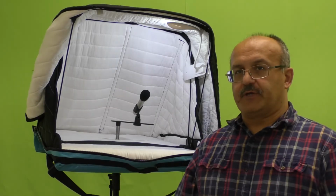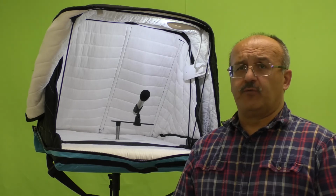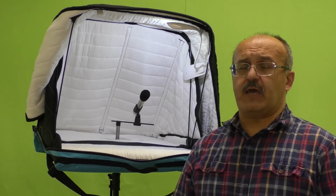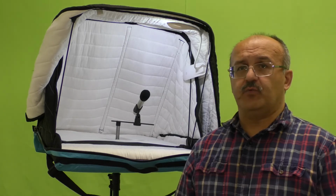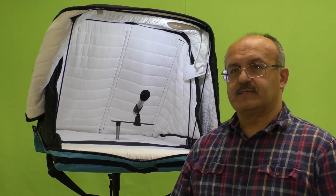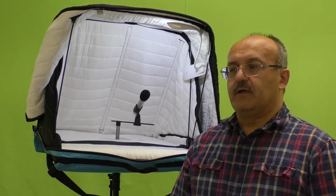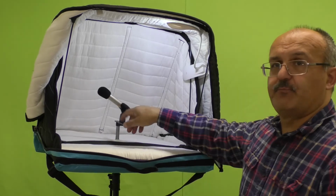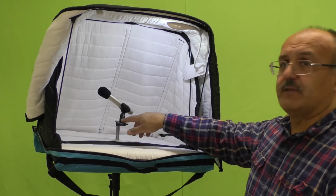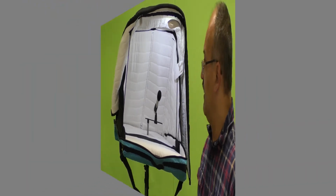What type of microphone can you use with VOMO? VOMO is the only portable vocal booth that can accept any kind of microphone. We have absolutely no restrictions on which microphone you can use. Sennheiser, long, short, it doesn't matter. There is a way that you can set it up in VOMO and it's going to work. This is a portable microphone, and it can be supported like this or at the center over there, any way you want.